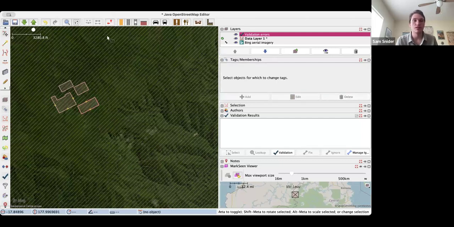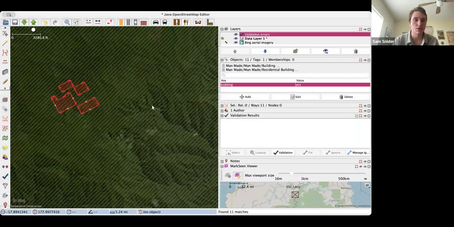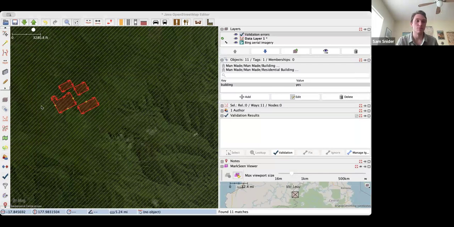And then the search function up here. So we can look building equals yes and search, and it will select all of the things that apply to that search. But there's also, it can remove from selection.